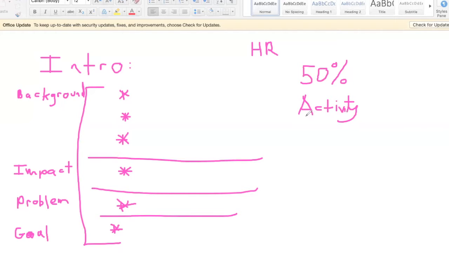Not many people exercise. So usually with exercise and health sciences, this can be a problem statement. Unfortunately, less than 50% of the country exercises.